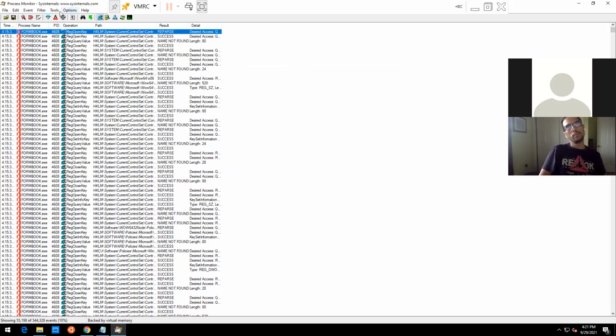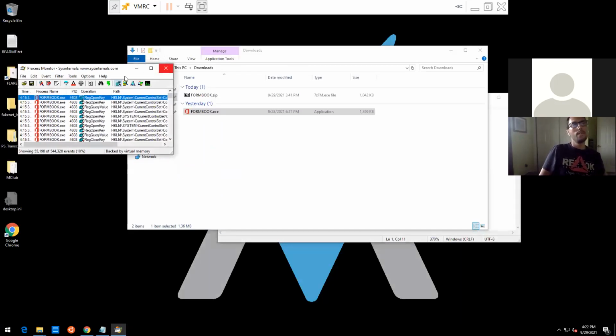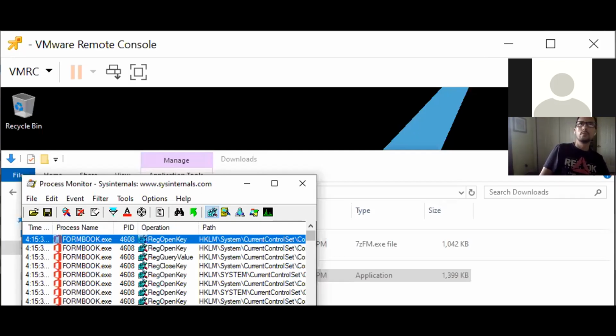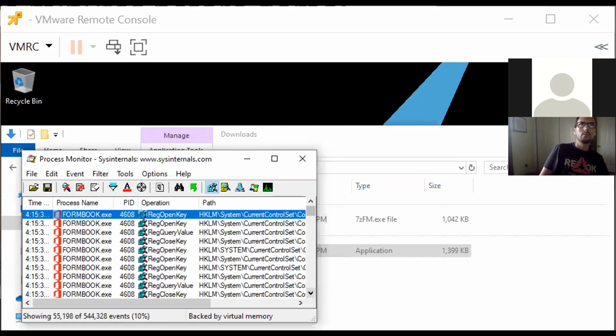Oh, yeah, sure. So I'm going to just revert the snapshot so we start from the beginning, so I can run the malware again. Yeah, no problem at all. Thank you.